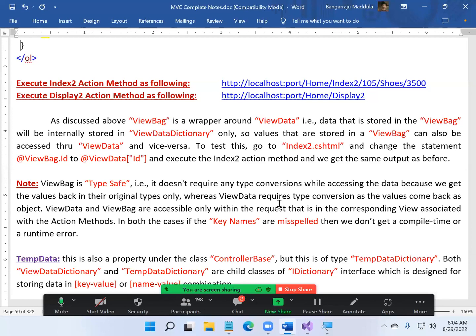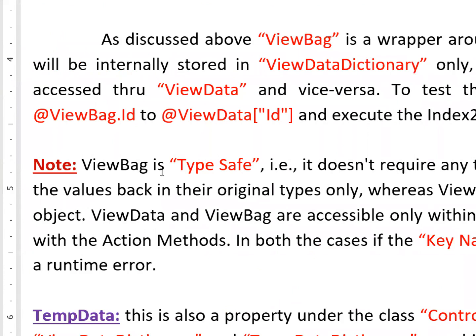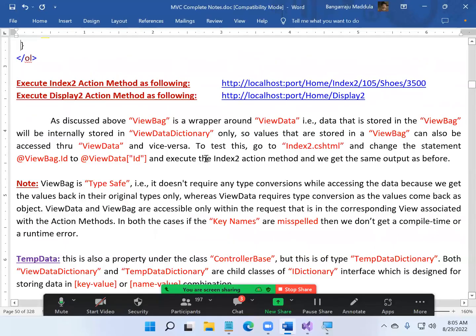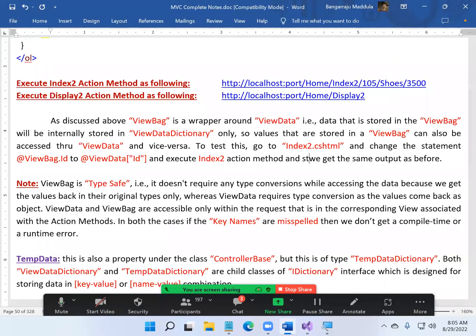To test this, go to Index2.cshtml and change the statement ViewBag.Id to ViewBag["Id"] and execute the Index2 action method, and still we get the same output as before.